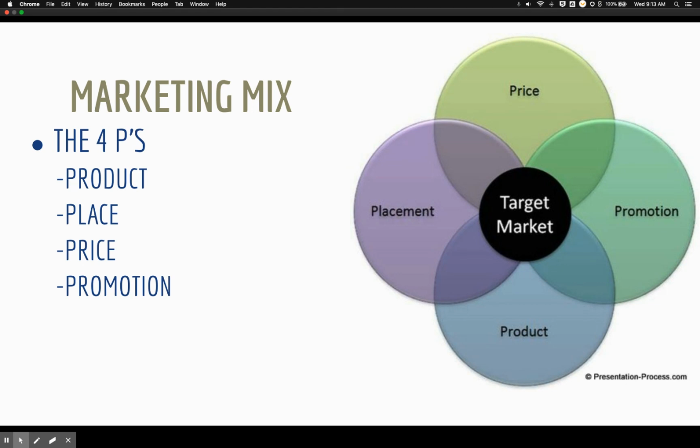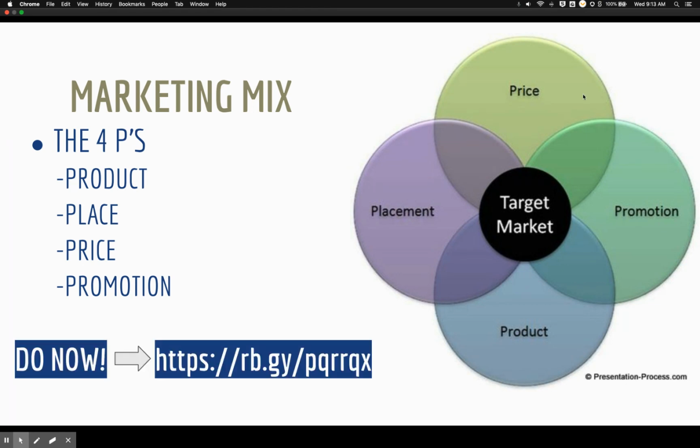Right? Now, what I want you to do here is open up a new tab in your browser, pause the video, and go ahead and type in that URL. That's going to take you to your learning targets for this lesson. And just like we've done in the past, take a moment and do an honest self-assessment of where you're at right now in terms of your ability to do the things that we will be asking you to do during this lesson. All right, so pause the video and go to that URL.